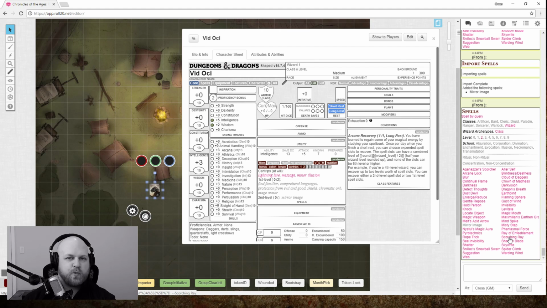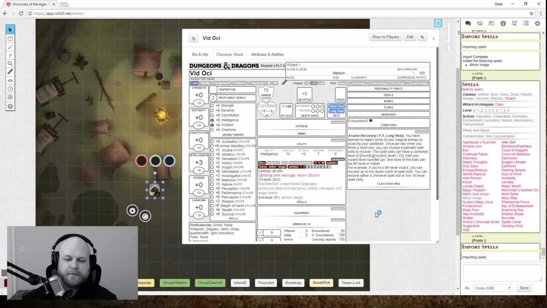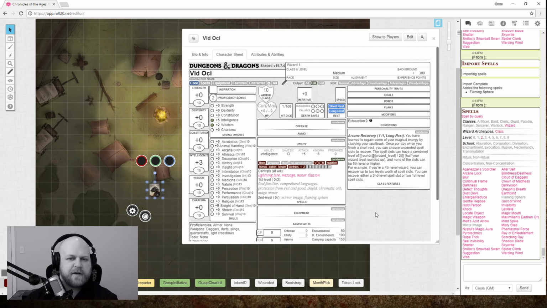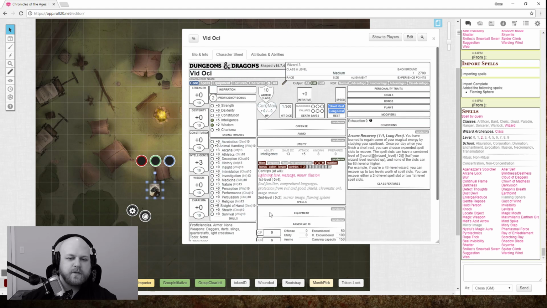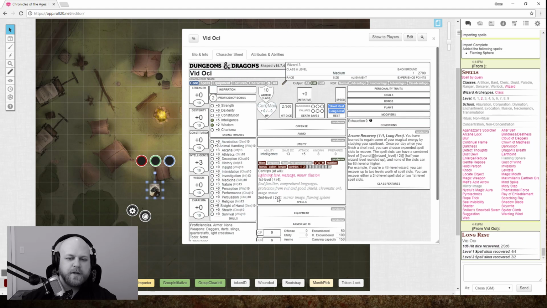That's a good amount of damage in one turn, and I think Scorching Ray is a really good spell later when I have more spells to play with. But for now, Flaming Sphere is actually a really good spell because in these early levels, when I'm level 3 or so, you have 2 2nd level spell slots. I can show you that here and just go ahead and make them a level 3, and there's my spell slots I would have. Long rest, refresh spells, great.